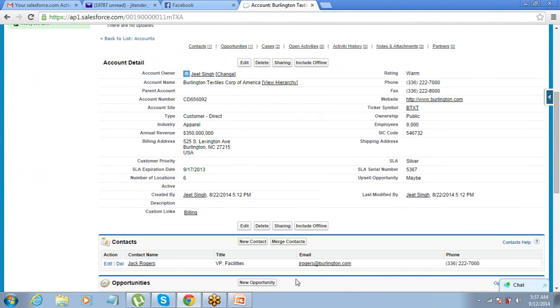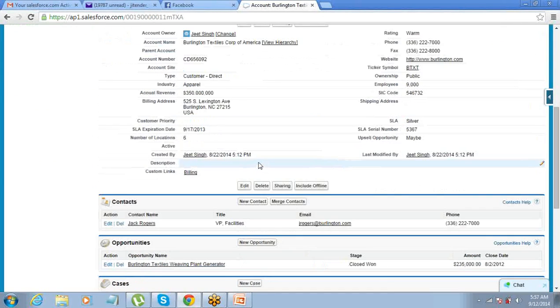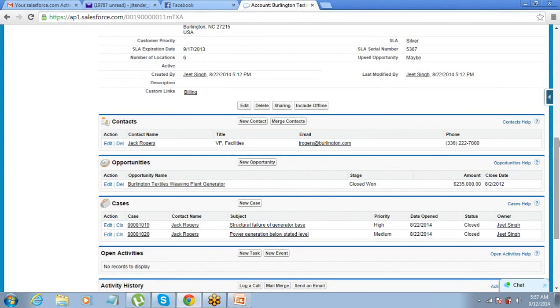You get to see the details of that record, and after the details of the record, you start getting the details of the child records: the contacts, the opportunities, the cases, the open activities, everything.